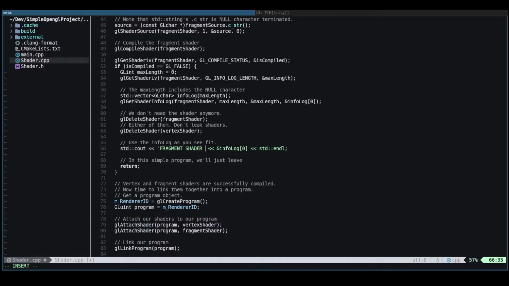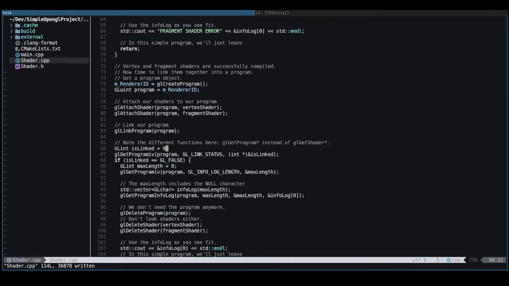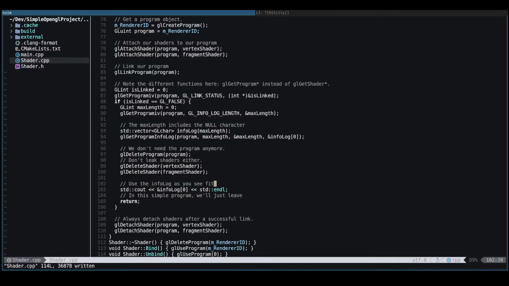Fragment shader error. And then linking. Shader linking error.